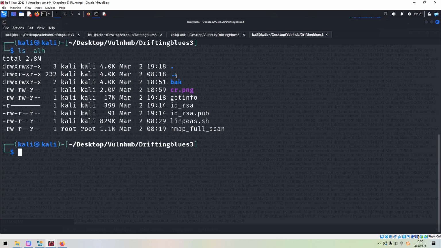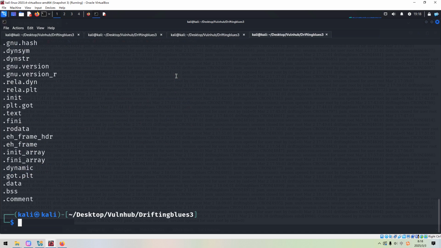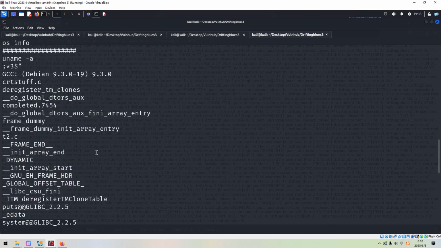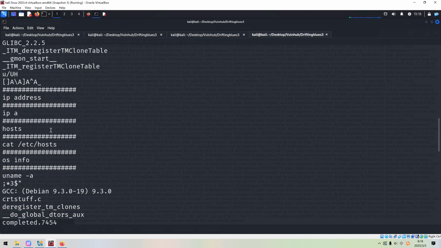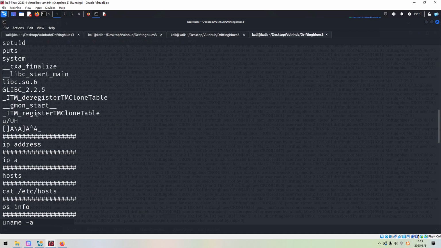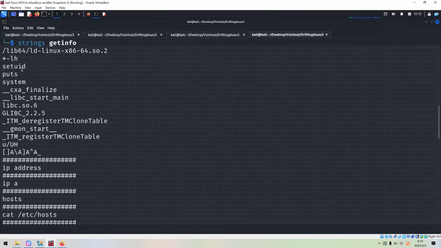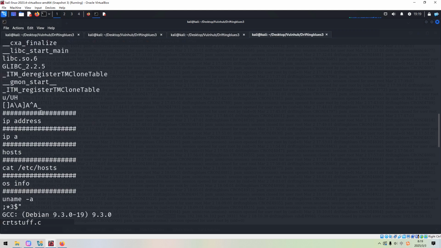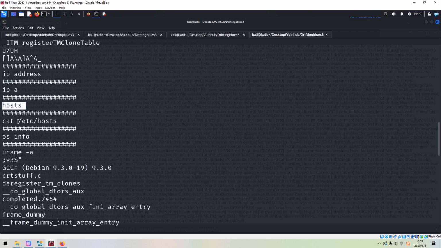So next we can, of course, change the mode to make it executable. Now we can use the strings command to display all readable characters. So I think we see commands like setuid, and also hostname command, and cat, and also ulimit.